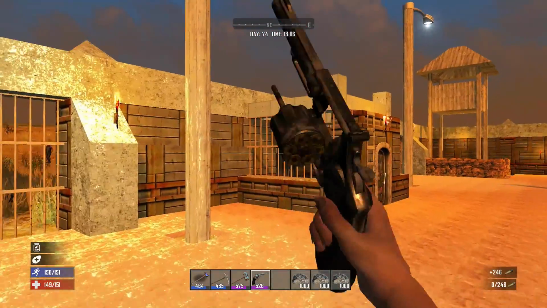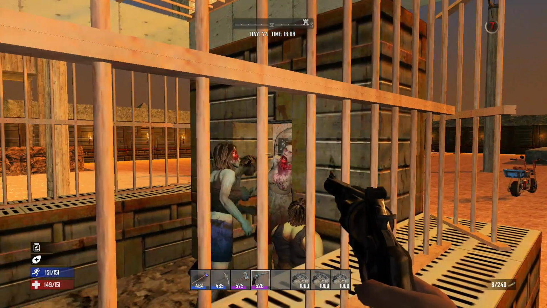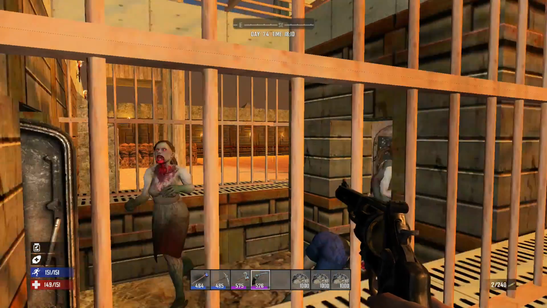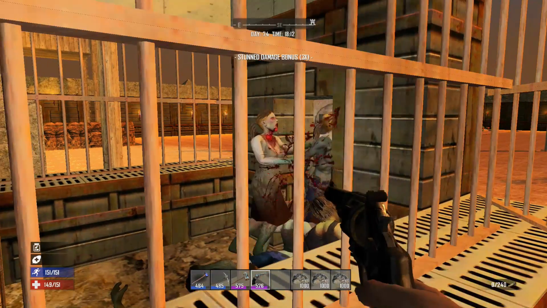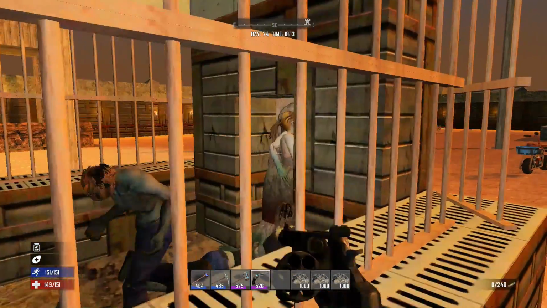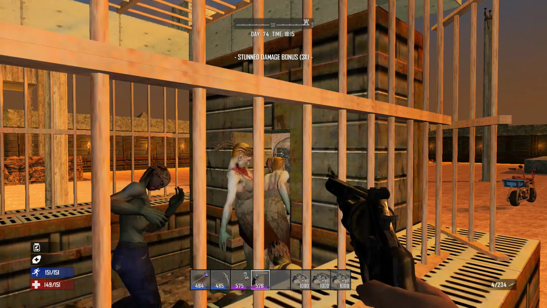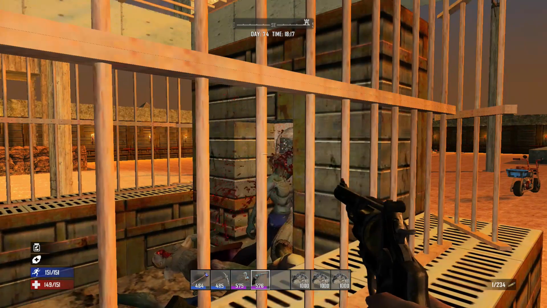I can reload and just take these guys out. Because you see, they're not going to do much damage. And I have actually got the settings on maximum spawn as well. So it's probably why we're getting so many of these things appearing. Come on, come on. Shoot, shoot. Bang, bang. There you go.